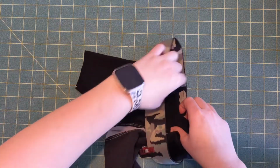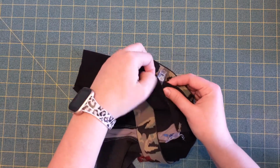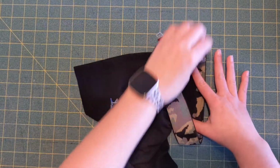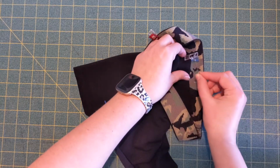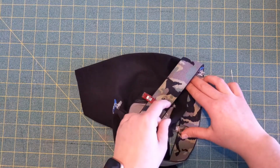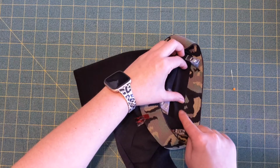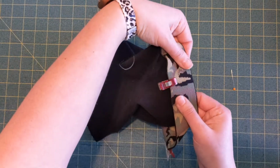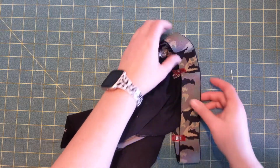I take it to my sewing machine, and normally you can stitch it either way. You can stitch from this side, so you would match the quarter points, which is actually easier if you're going to overlap to use pins here like this instead of the clips, because you can't really clip it together. You're just using it as a marking point. And you can take it to your machine and you can stitch this way to where the elastic's on the bottom, or you can stitch it with the elastic on top, and you'll kind of be looking and placing as you go.